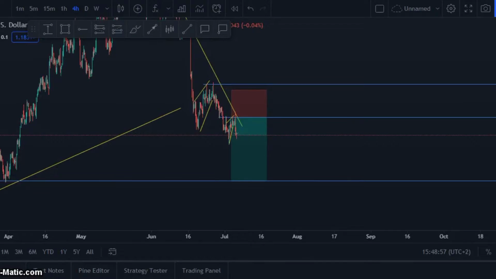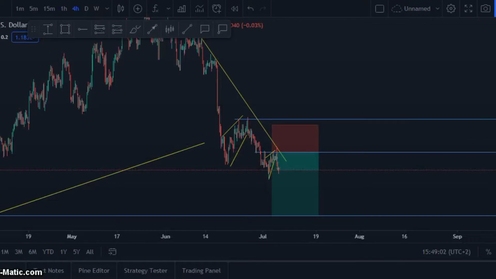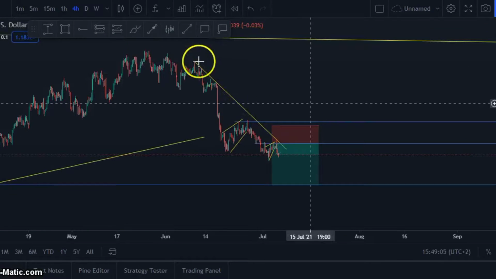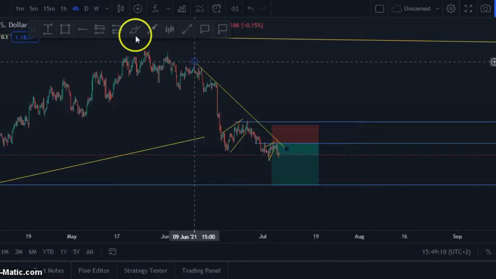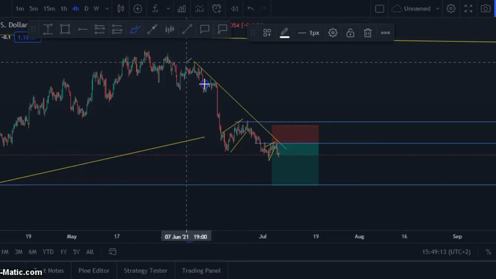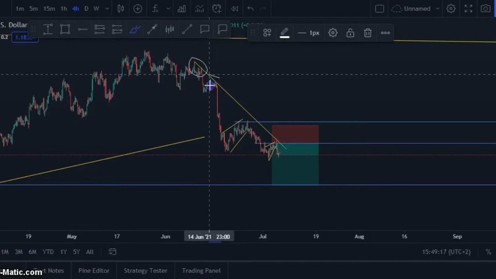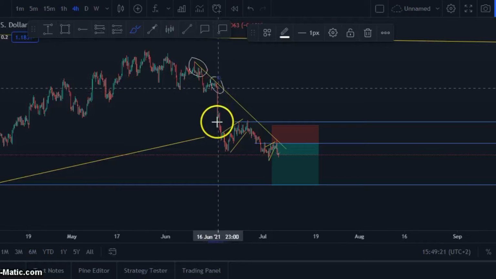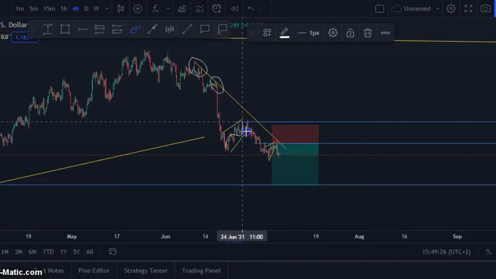So if I zoom more in on the 4-hour time frame, what I looked at, let me just zoom out a bit. So I have this diagonal line over here. So we have a 1, let me just use this tool over here. We have a 1 and a 2 touch there. We have a 3rd touch. As you can see, from that 3rd touch the market came down. It gave us this correction.